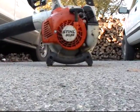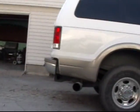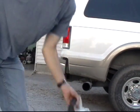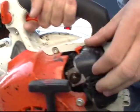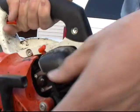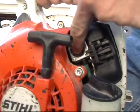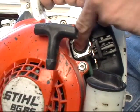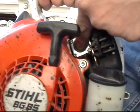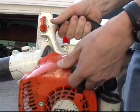Let's go with the handheld blower. Let me just do it like this. There we go. Choke on. Push the primer bulb 5 times. Switch on. Squeeze throttle. Pull rope.